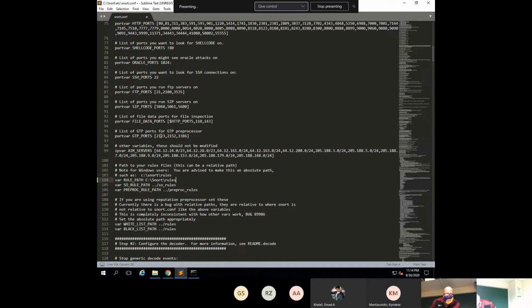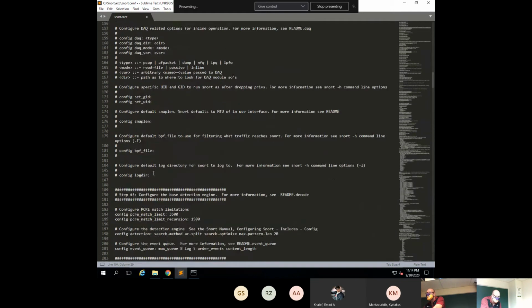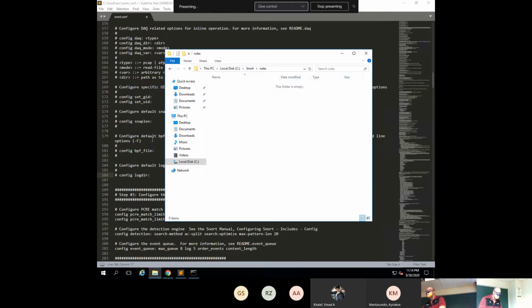All right, then go to line 186. Config log file directory. In this case we could do our log directory, which, if we come back to snort, is the log file right here.